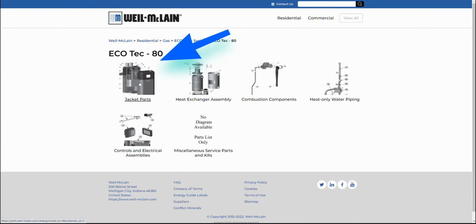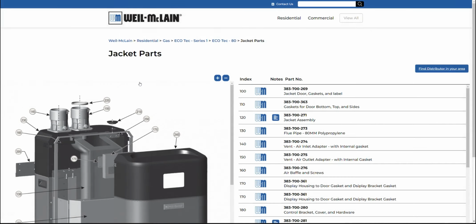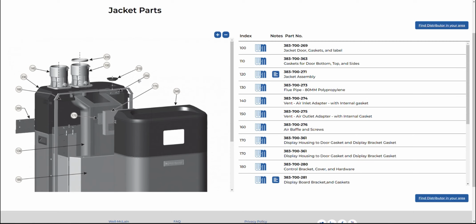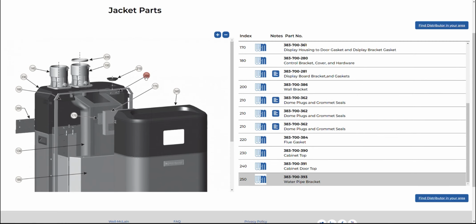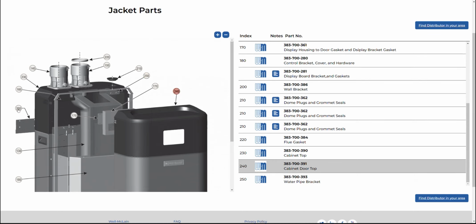Selecting an illustration thumbnail displays the bill of material and drawing to the user. The displayed illustration and bill of material parts listing is interactive. Clicking on a callout will scroll the parts list, making the selected part visible if it is outside the viewable area. The parts list can display images and notes icons.